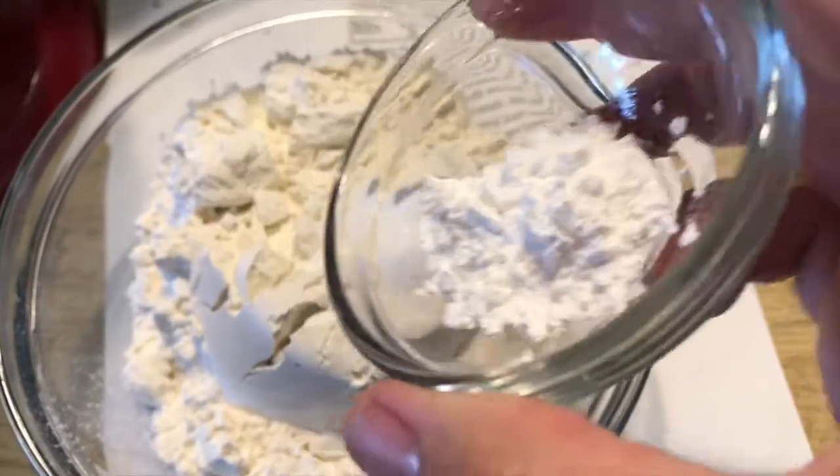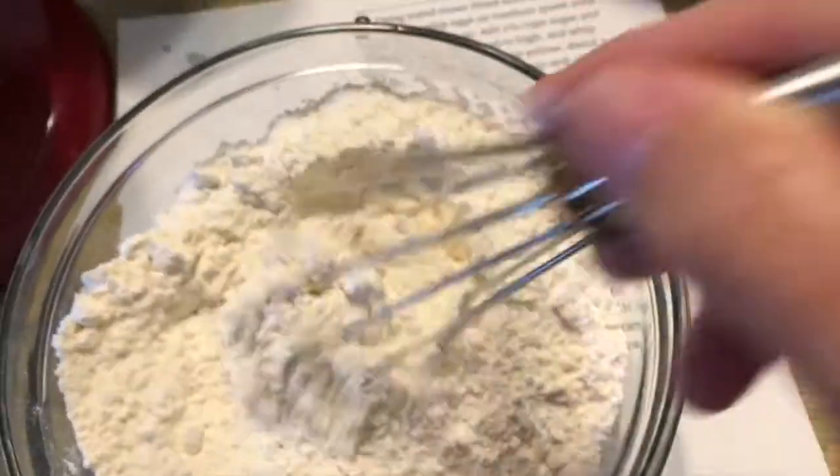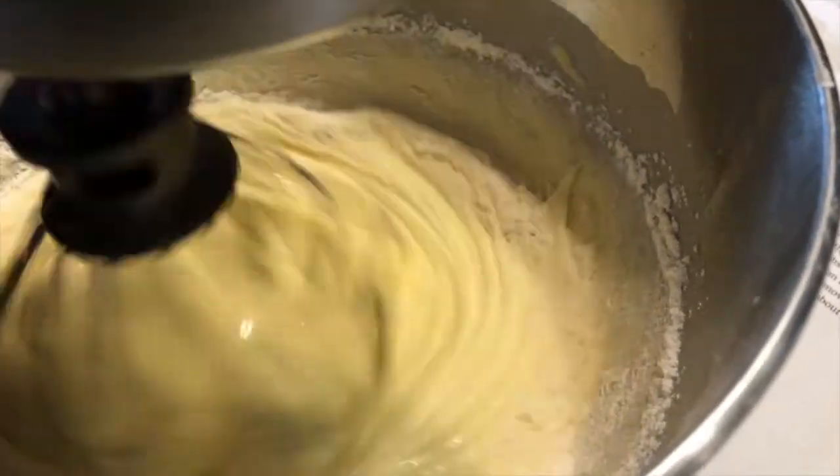your baking powder to your flour mixture. Just take a whisk and get that incorporated. And then you're going to start incorporating your flour to your mixture. See how nice the olive oil was mixed in? It just takes a little time.